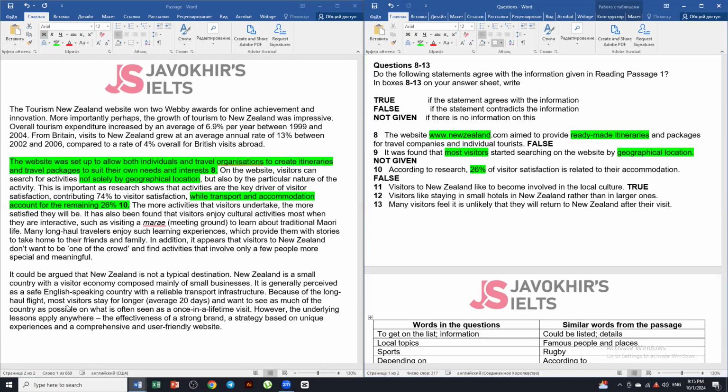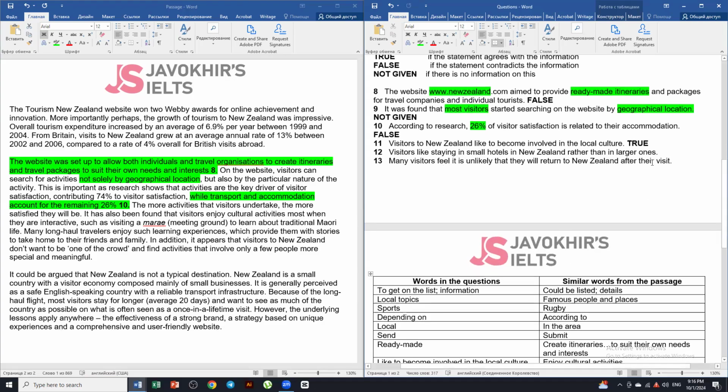Because of the long haul flight, most visitors stay longer, an average of 20 days, and want to see as much of the country as possible. And what is often a once in a lifetime visit. However, the underlying lessons apply anywhere. The effectiveness of a strong brand is a strategy based on unique experiences and a comprehensive and user friendly website. So 12 is going to be another not given.